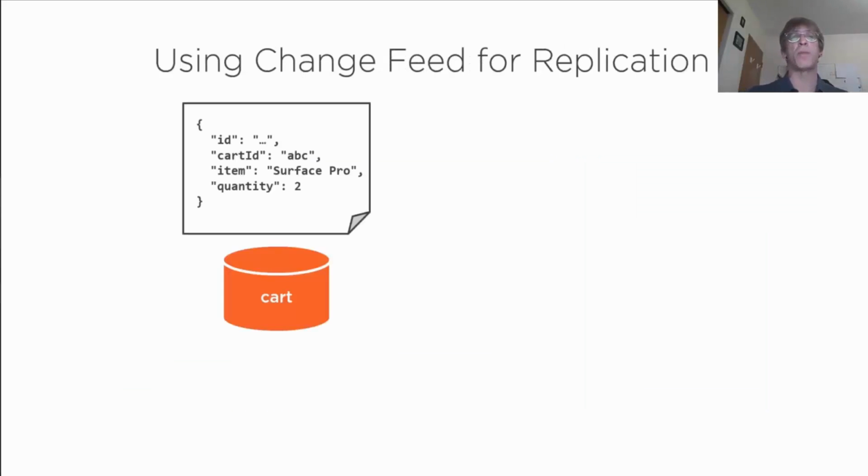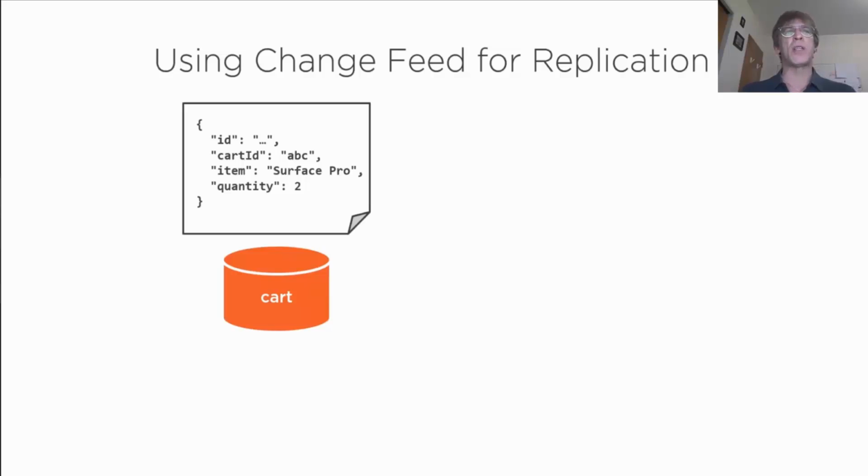Let's see how that's going to work before we jump into the demo. Let's say I've got, and now I'm looking at a shopping cart document. This is actually state, not an event. Not that it matters. Well, actually, it does matter because in this scenario, we have inserts, updates, and deletes, right? So in an event-based data model, you will only have inserts. Like in the IoT scenario, we're going to see it soon, flight telemetry, right? There's only inserts. It's just constantly pumping inserts, right? But in this case, it's stateful, right? So there are going to be inserts, updates, and deletes.